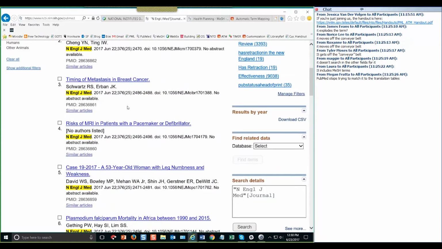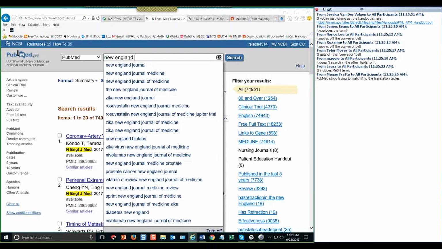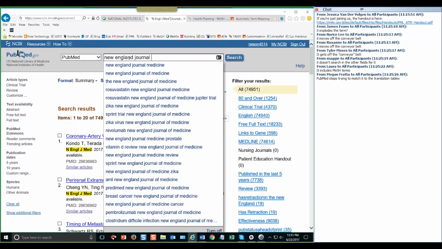So let's do another search. That one worked great. I'm going to clear my search box this time. This is kind of a fun one. Let's search for New England Journal. And notice here, for example, that in yellow on my screen, this is the official abbreviation. But we're going to search for New England Journal because you come in and you think PubMed must recognize this. If we searched in Google for New England Journal, there's a very good chance one of the first results would be the New England Journal of Medicine.